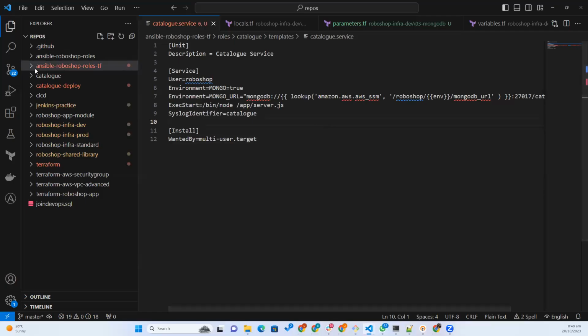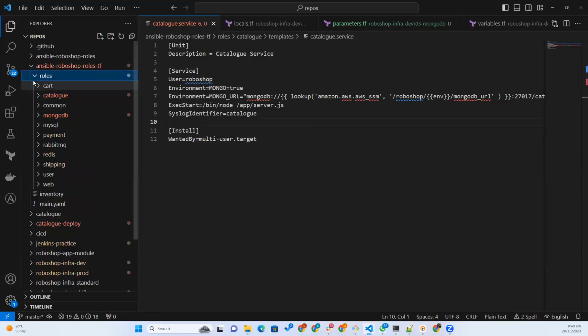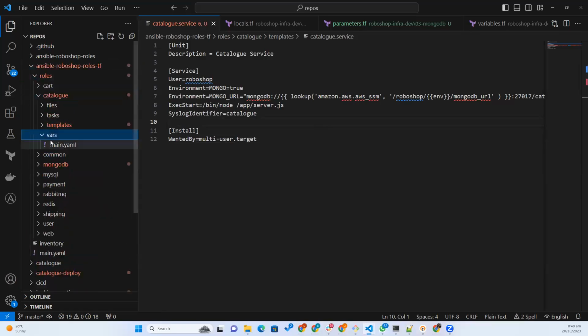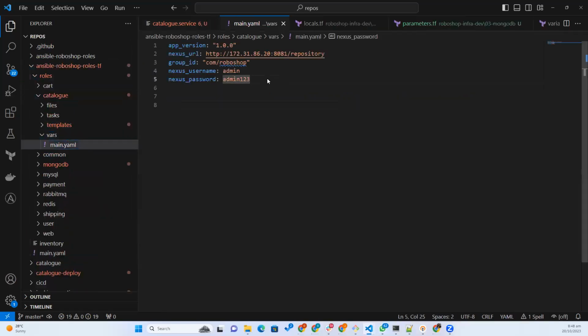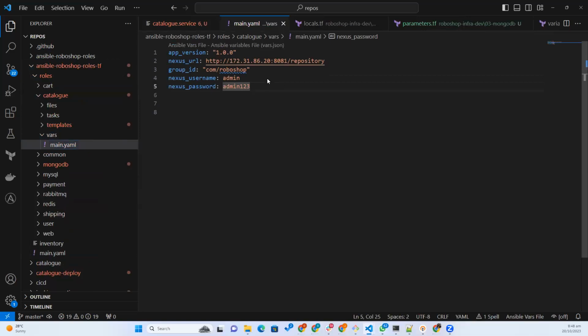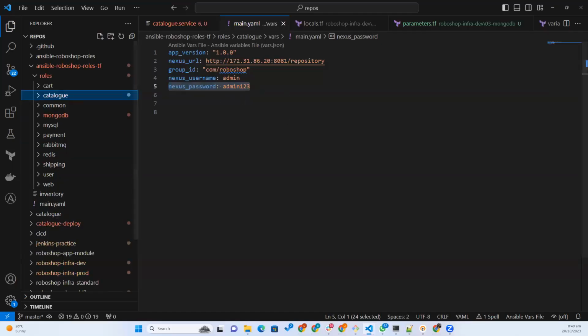So I'm going to make it another variable here that is nothing but environment. And then I will pass the environment from Jenkins. That's what I'm going to do. Like how I'm passing the app version, I'm going to pass environment. So then based on this variable, Ansible will fetch it. Okay. So yeah, let's stop here.